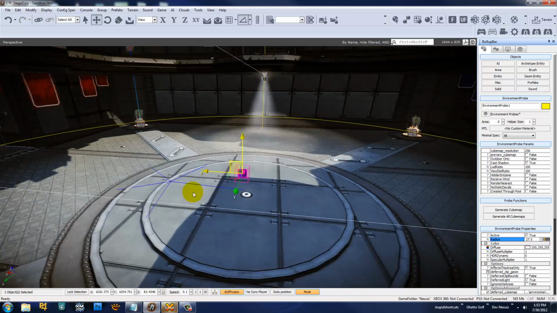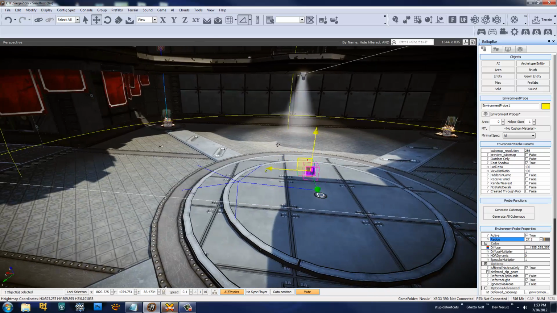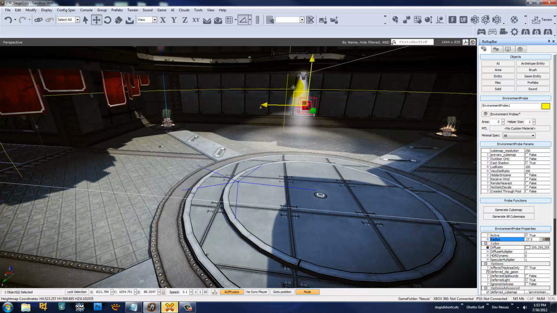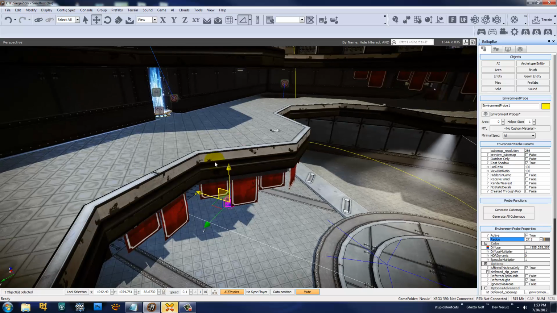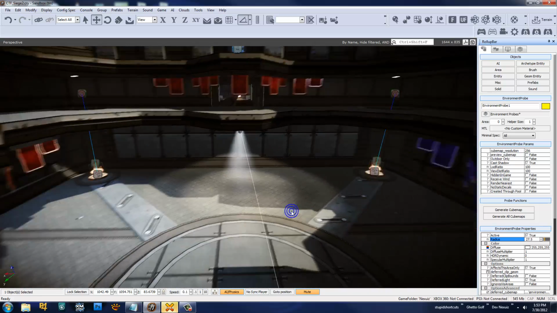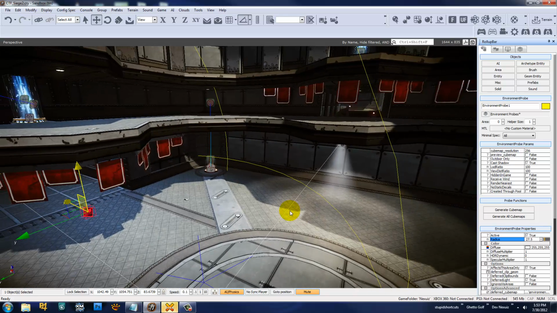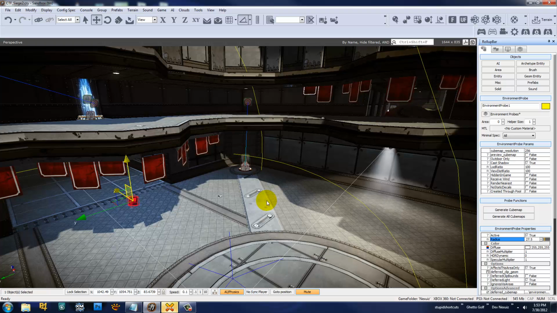One more thing to remember is sometimes if you have multiple environment probes really close to each other and you're not using light boxes, it is possible if they're stacked on top of each other, you will see some flickering between the surfaces as the mesh is trying to figure out what environment probe you're trying to use. So the mesh will literally get confused and it'll start flickering on the surface what environment to actually light the mesh up with.